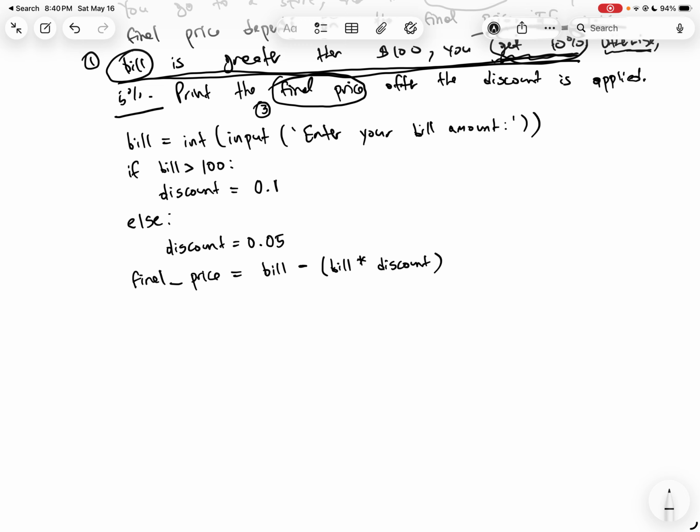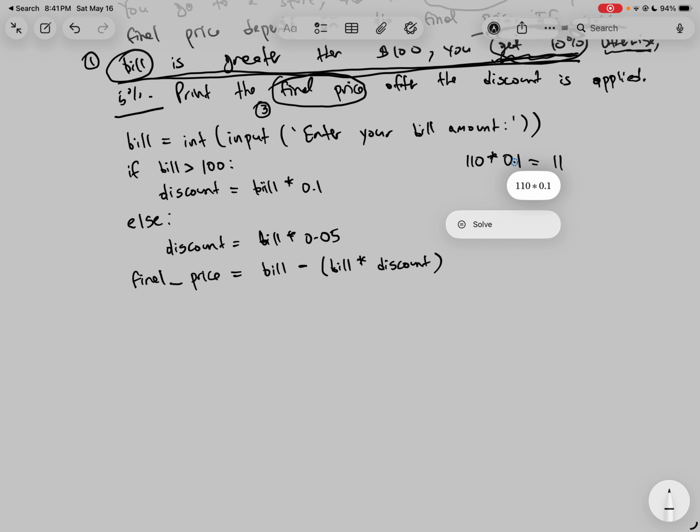Or what you could do up here, alternatively, to make it even easier, is that you can just apply it up here. You say the discount is equal to the bill times 0.1. And in this case, it'll be the bill times 0.05. Because in order to get the discount, let's say it's $110, it'll be 110 times 0.1, which is $11.